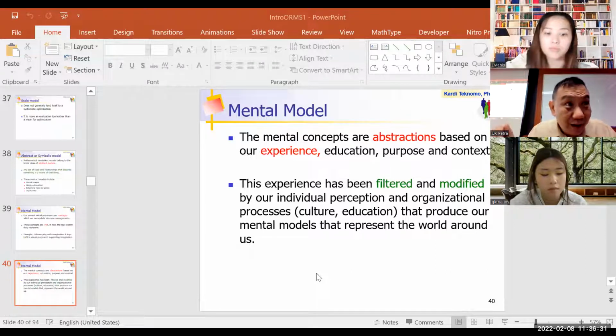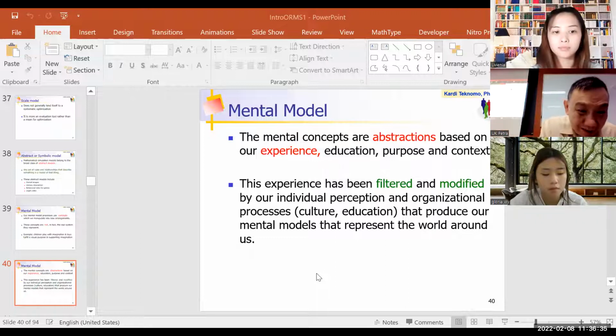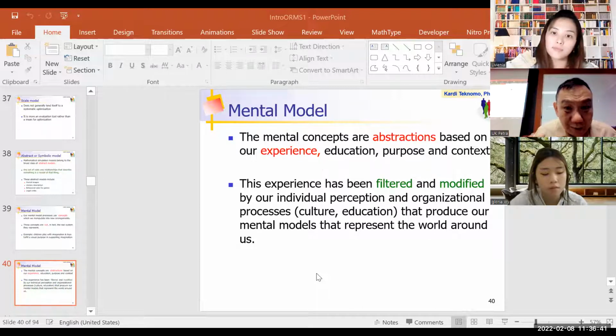That's why some people become religious fanatics, become terrorists, for example. Why? Because their mental model changed based on education. Then they filter everything, so that only what they want, what they were educated in, is what they will think. Why? Again, based on mental model. Very dangerous. Can be.